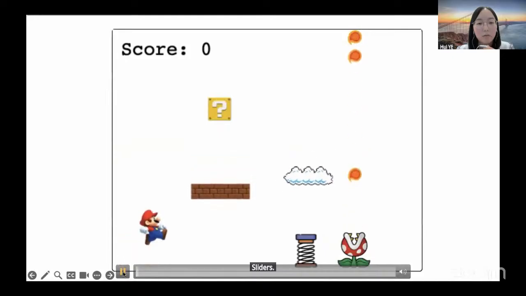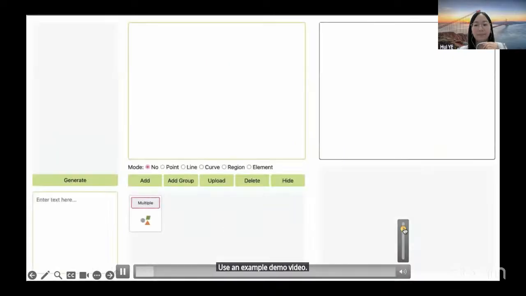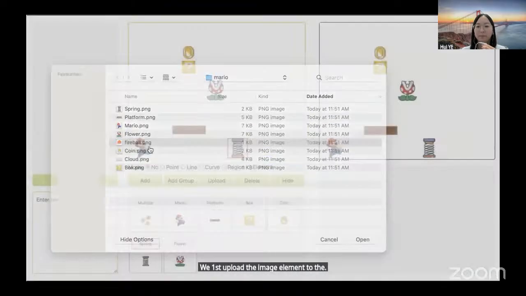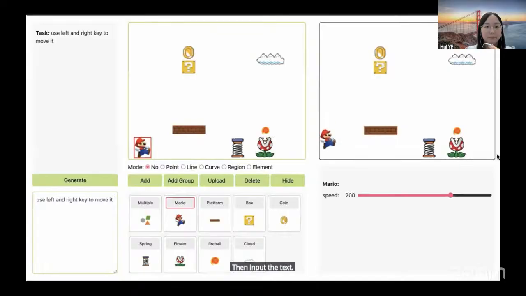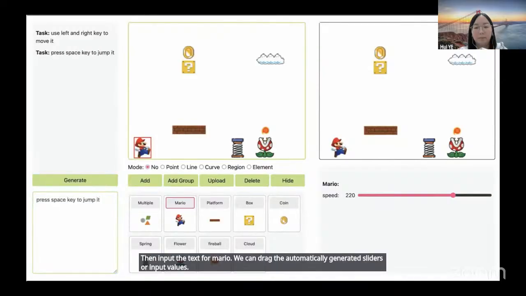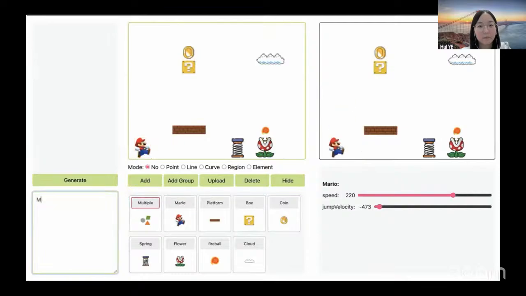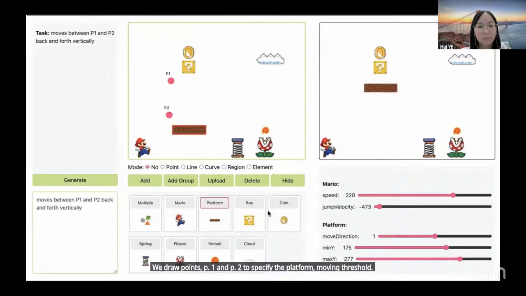So here I will use an example demo video to show it. We first upload the image elements to the scene and drag to move them to the target positions. Then input the text for Mario. We can drag the automatically generated sliders or input values for changing moving speed. We draw points P1 and P2 to specify the platform moving threshold and mention them in the text.